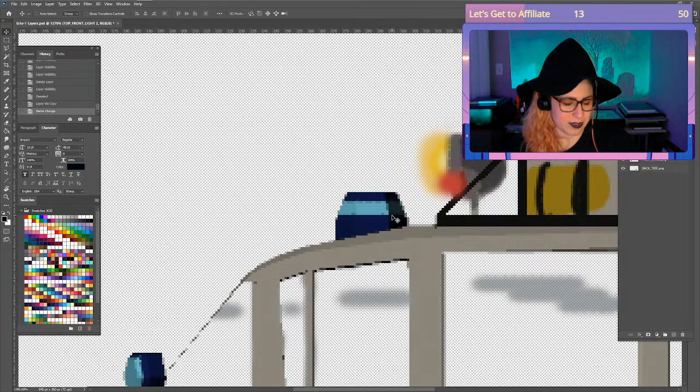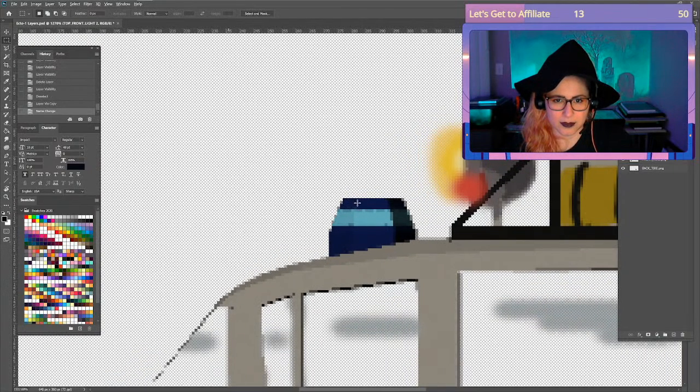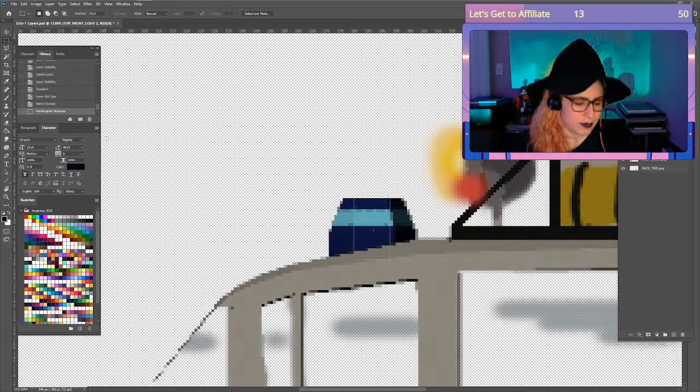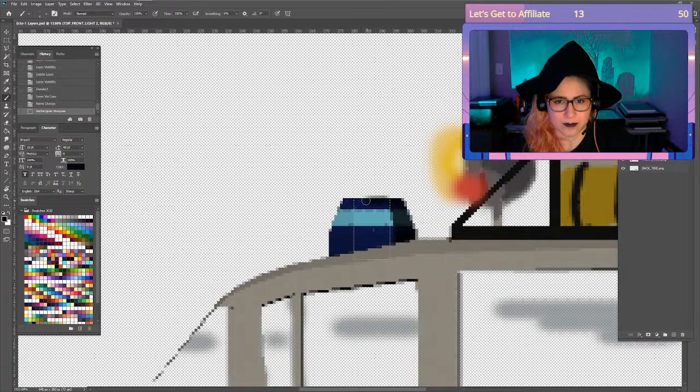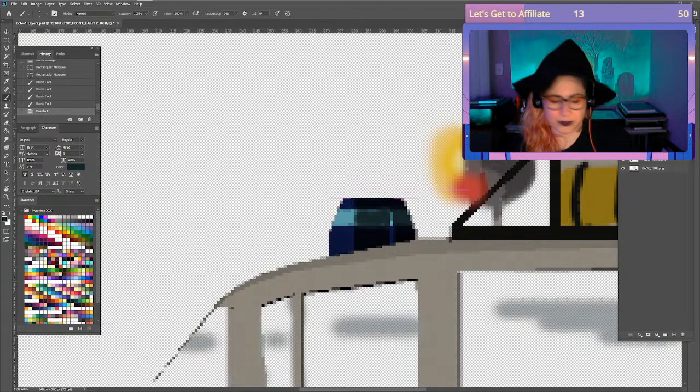Dark colors in the middle, and then we need to make the sides lighter. Duplicate this one. This one's going to be side 3.